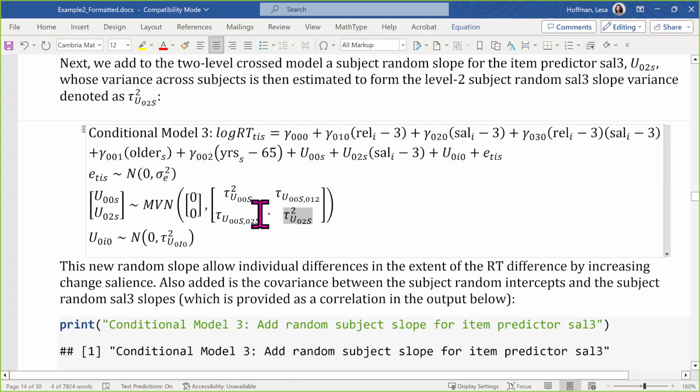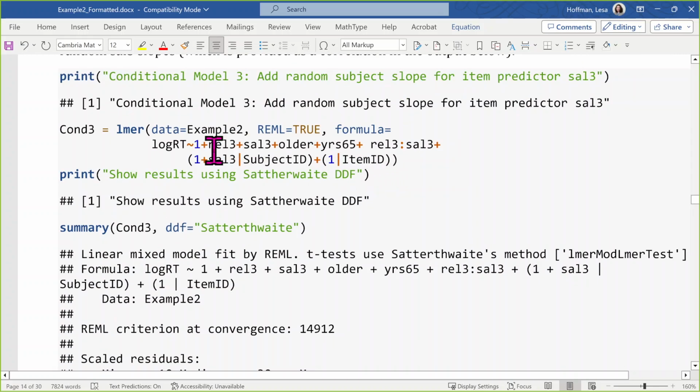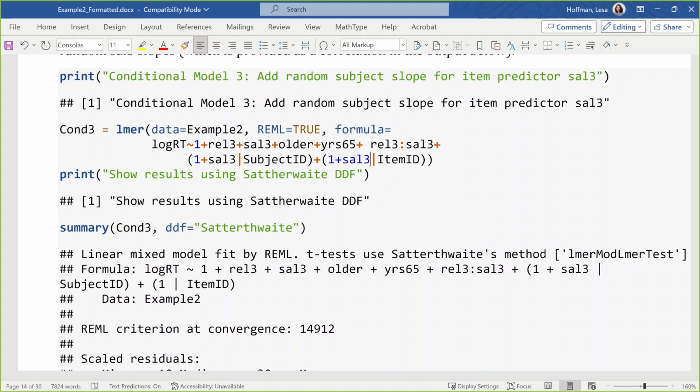The idea is that because both of these random effects come from the same subject, they should be allowed a correlation. So in adding this random slope, what we're actually adding as model parameters is its variance across subjects and its covariance with the subject random intercepts that were already there. In R, the covariance is rendered as a correlation instead, but you can get either way, it's the same idea. So we're adding that inside the subject random section. That's very important. Likely, if you put it over here instead, it would break your model. So I would not recommend that.